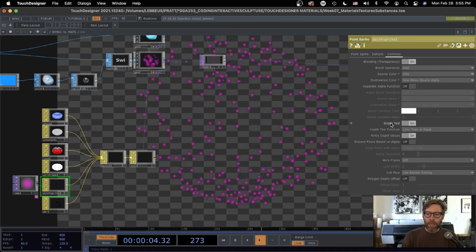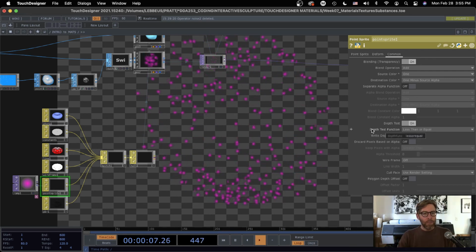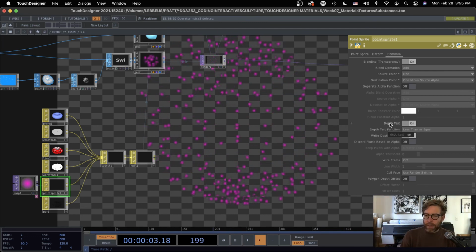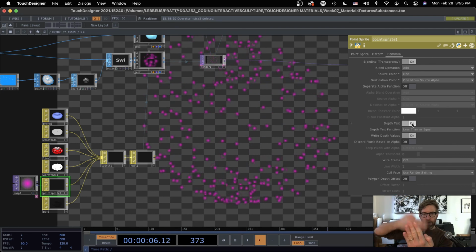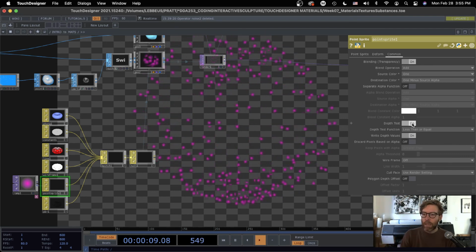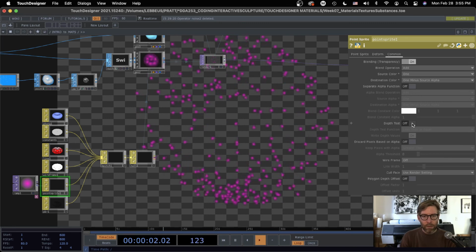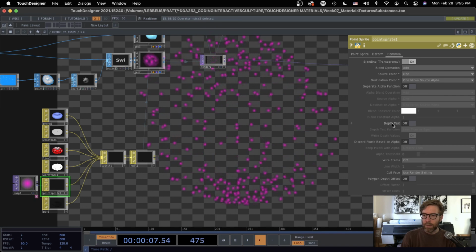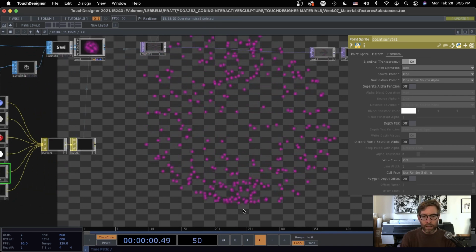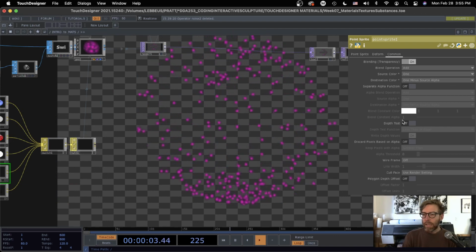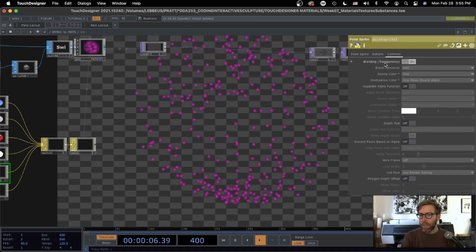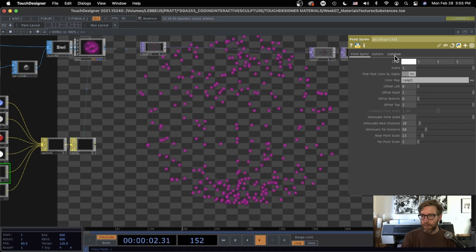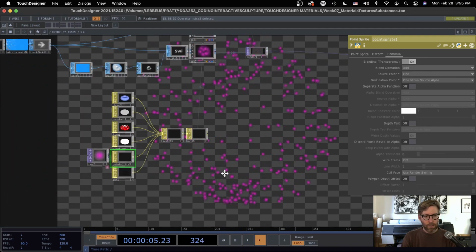So right now it's still testing because each of these particles exist in that 3D space. So some of them are in front of the other ones. And this is doing a depth test, which is occluding anything that's behind. But if we don't do a depth test, then... Okay, right. So we need both. Blending transparency is on, depth test is off, and then we have a nice little overlaying of particles there. And then we could play around with some other little details that you can play with. But in general, I think that's a cool thing to do.